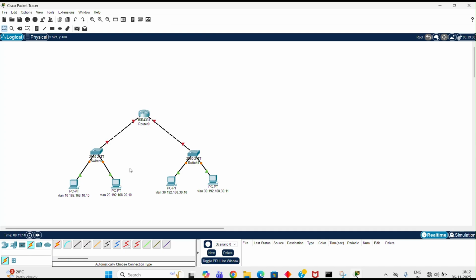Now we have set up all the devices in this diagram. Now we have to configure each and every device.